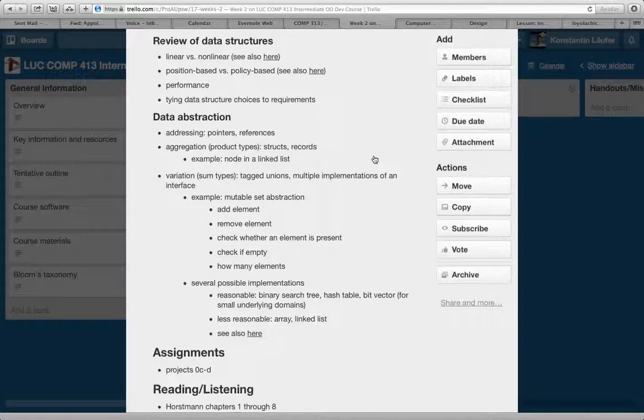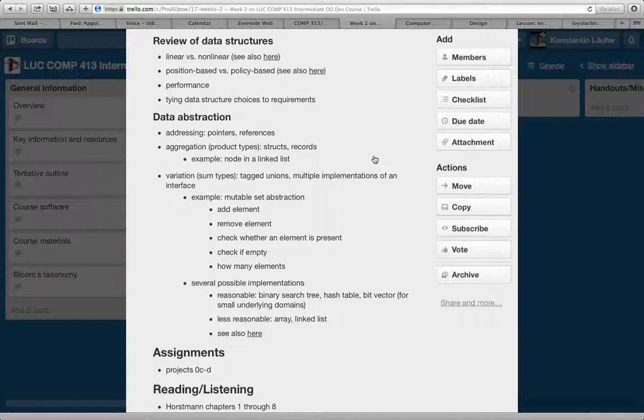Okay, so for example, if I want a node that has a field for a data value, and then to be able to use that node to build a linked list, I also have to have another field that is a pointer or reference to some other node. So in a sense, that node type is recursive, because it has that reference to something like itself.